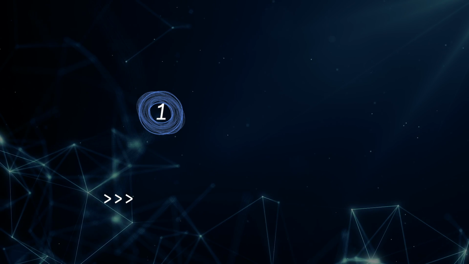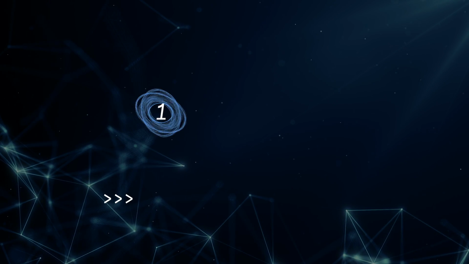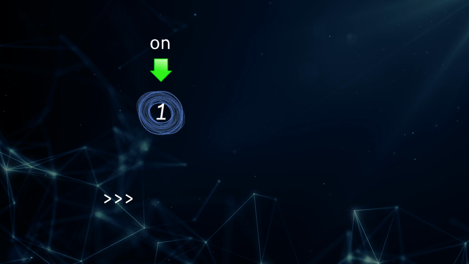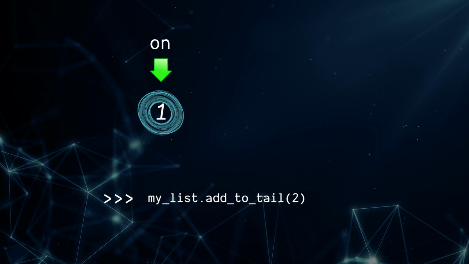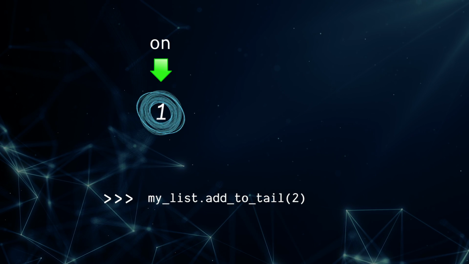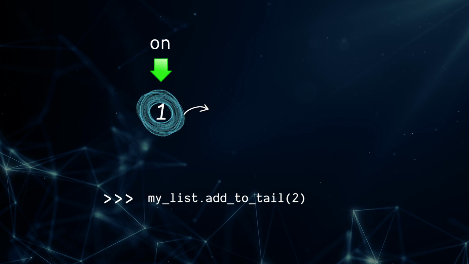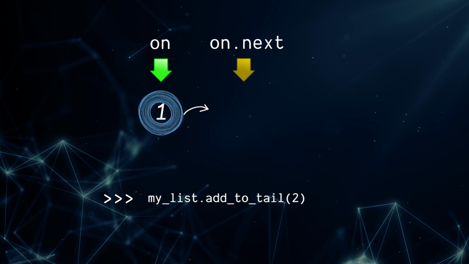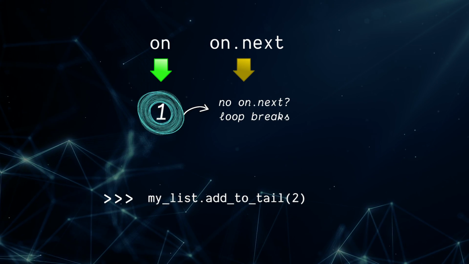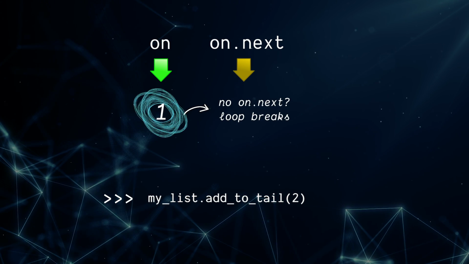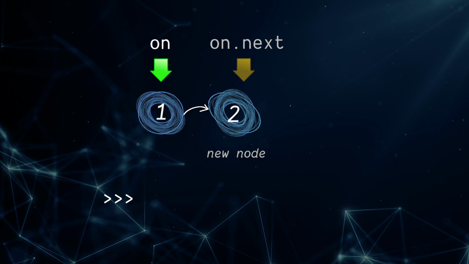This part's really important. We can move throughout our list by storing a pointer to the variable on, keeping track of our current position. Here we want to move on forward until we find the end of our list. We do this by setting on to on.next until we find the end of the list, or null. When we hit null, we'll know to create a new node with the value that was passed in. Finally, we'll set on.next to that new node.